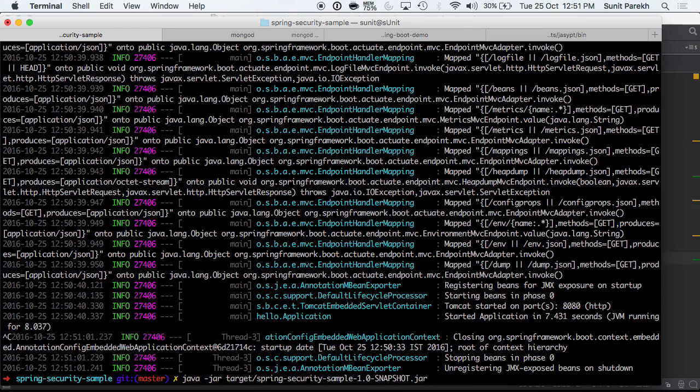Most of us have almost 4 such environments: dev, QA, UAT and prod. So you create 4 property files to have the different configurations, and the same jar that we have built can be used for running the application in any environment. It's not that I have to package it differently.